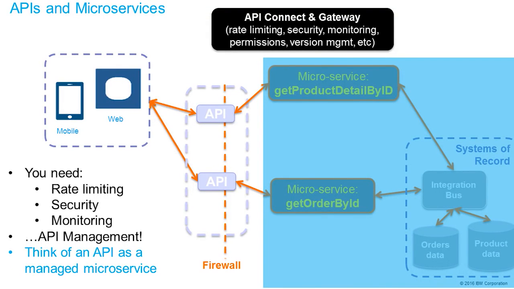So how does that work with APIs? Microservices can be built either in the systems of record or in front of them, adding business logic for the user interface, business logic layer, and data manipulation. You control access to the microservice through an API layer that makes it consumable by your target audience. If you're making it available initially to internal developers for mobile or web, that's great. Then you can make an API available to a partner to consume the same business logic with different terms and conditions for each audience. That's how APIs and microservices work together with services in systems of record to provide a complete, flexible solution.